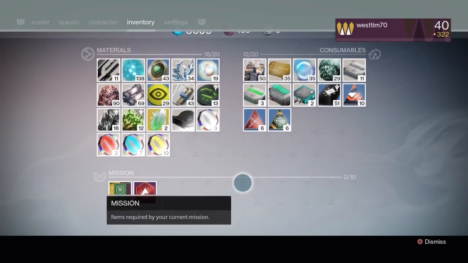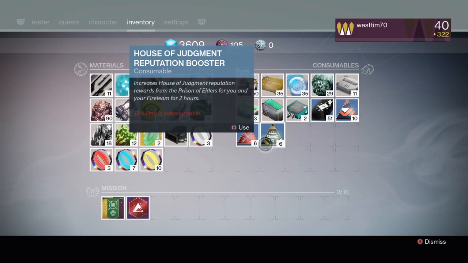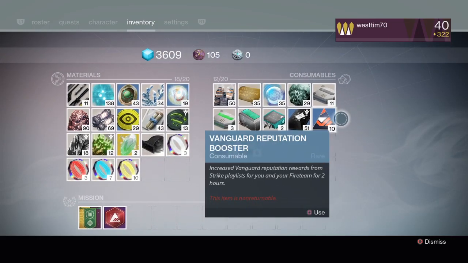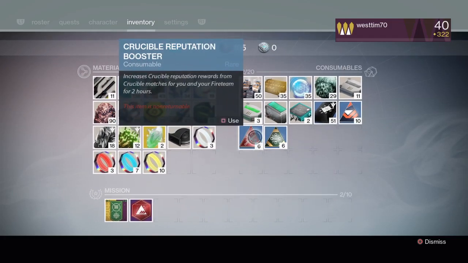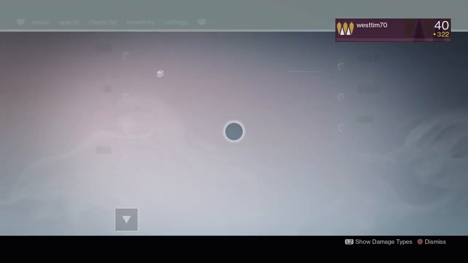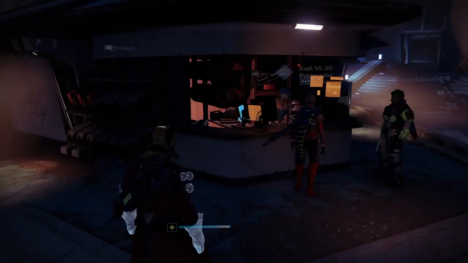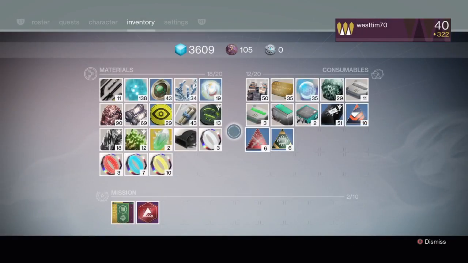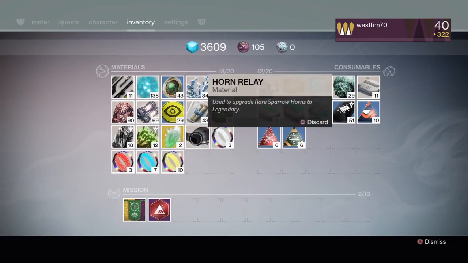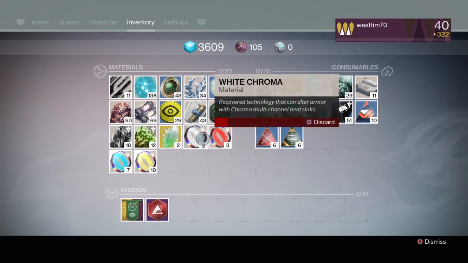Yeah, that's all I got, but I got 6 crystal marks, 6 House of Judgment marks, 10 Vanguard boosters. So, boosted for crystal, boosted for, and 10 for boost. Okay, for Miss Eva. Let's get rid of the... Oh, wait. Let's get rid of that. Get rid of that.